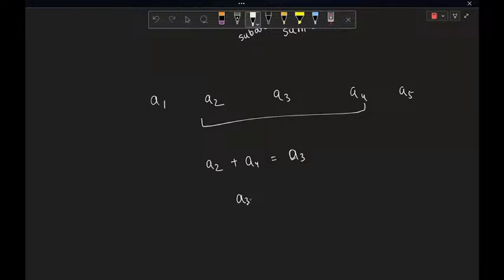Can I say that it is quite equivalent? Basically, just convert this as A3 minus A2 minus A4 equal to 0.